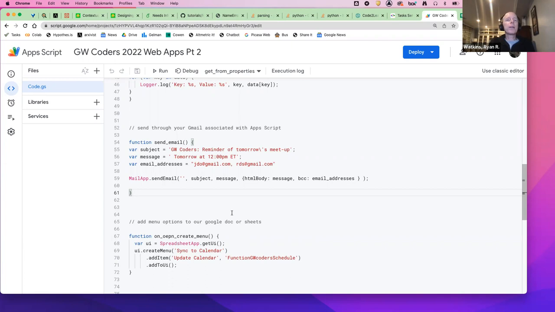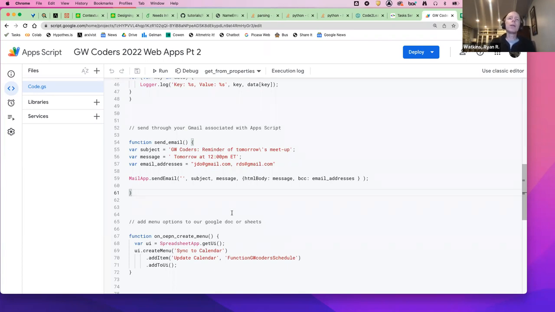Now the one downfall, as I said, is about it being associated with your Gmail account. With Gmail, if you just have a general Google account you signed up for, the biggest block of messages you can send, I think, has to be less than 50. And you can only send up to 200 a day. Now, most of us probably have never pushed our Gmail accounts to see, but it really will stop you at 200. But with your GW email, since it's hosted by Google, but it's not a Gmail account, you have the custom things. You have unlimited sending, but you still can only send up to 50 in a message, I believe.